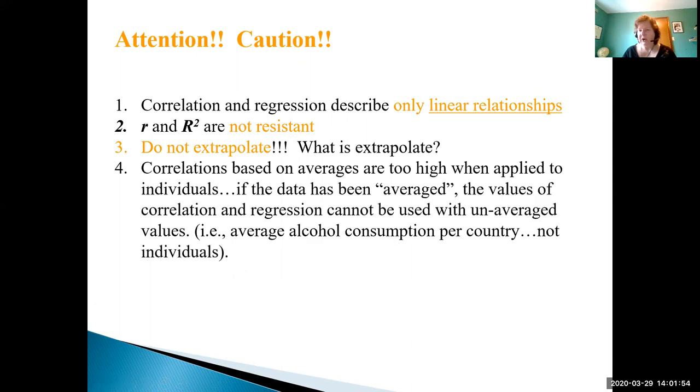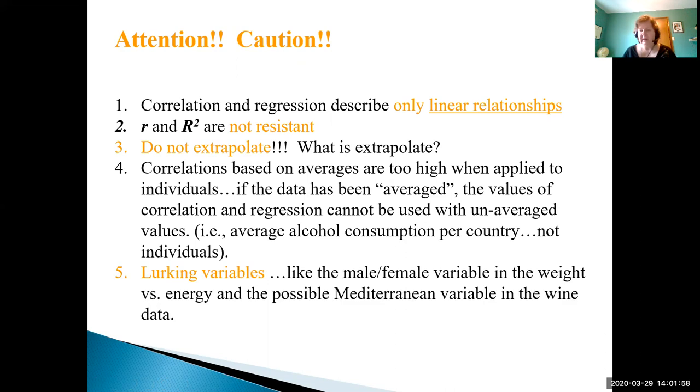Correlations that use averages are not a good idea so stay away from them. We have to watch for lurking variables. Things like gender differences for medical studies or maybe in our wine study we have a Mediterranean variable where maybe in Mediterranean countries they're drinking a lot more wine on a daily basis say than the average North American. So we have to watch out for that. And we also have to remember that correlation or association is not causation. So what we mean by that is that the x variable is not making is not causing the y variable to happen. It's explaining what's happening. If I kick you in the correlation well I cause you pain. That's what we mean by causation. Correlation just means that there's some type of relationship. Something is explaining something else.